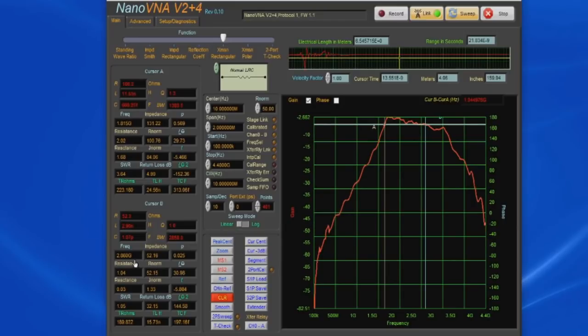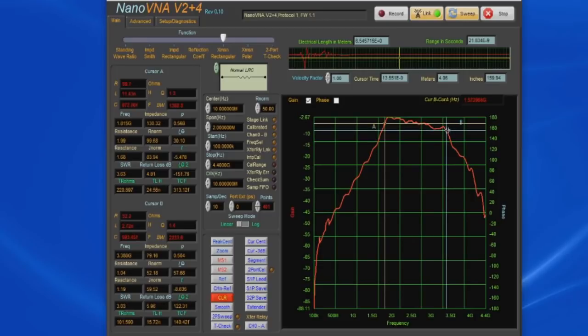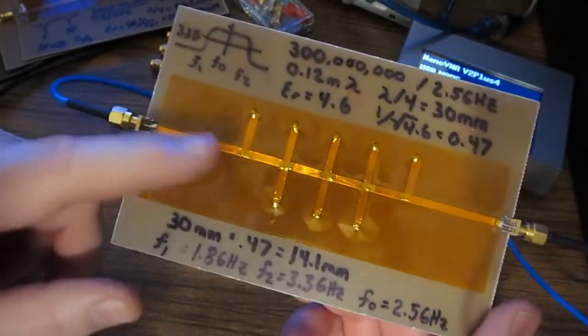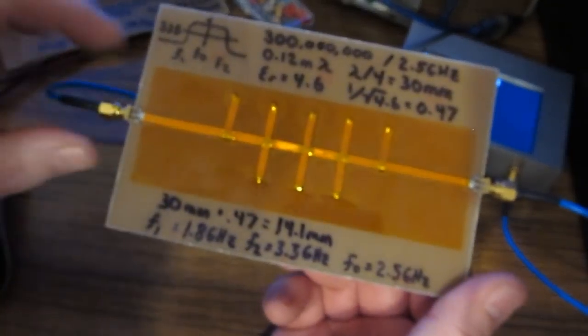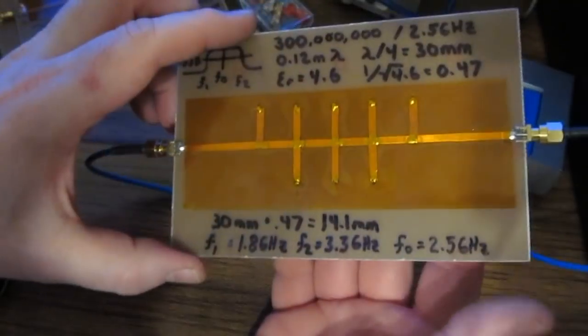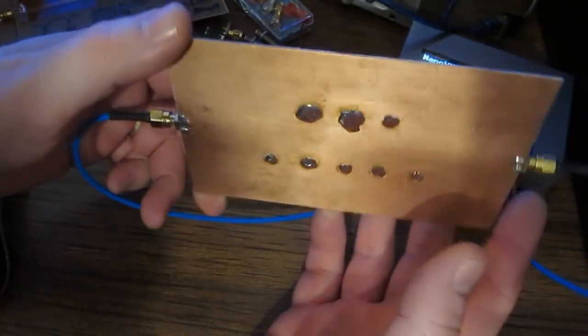Again, we've got quite a bit of noise in here, but you'll notice one thing. I've never calibrated this system at all. This is running totally uncalibrated. So let's just take our cursor and we'll drop it down roughly here, and let's see what we get. So now we're getting 3.41 gigahertz. So if I were to actually calibrate this unit, it would probably come up fairly close to what we've calculated here. So it's definitely possible to build some fairly high-speed circuitry just using some copper foil and some circuit board material.